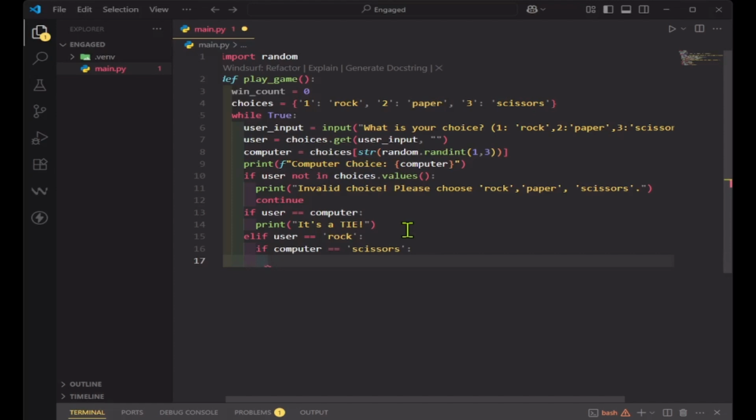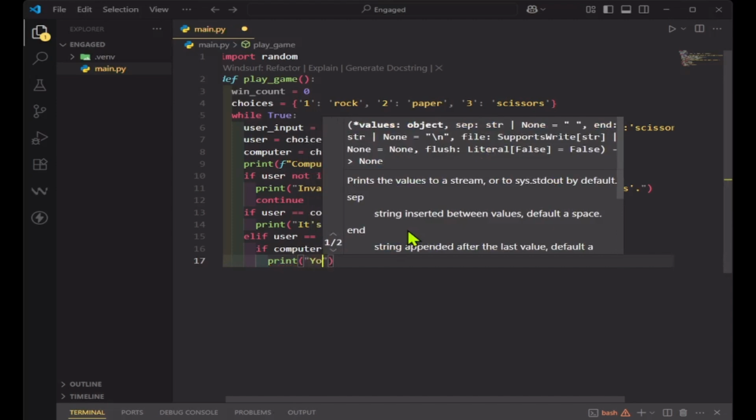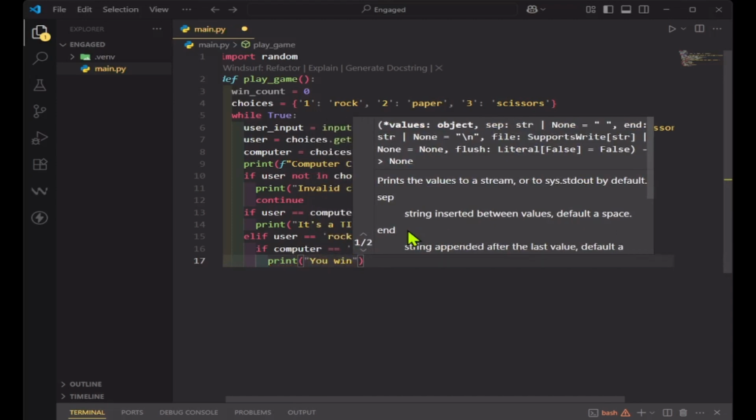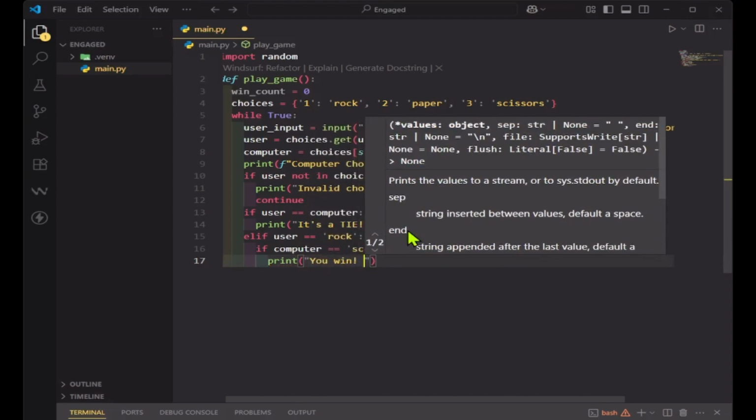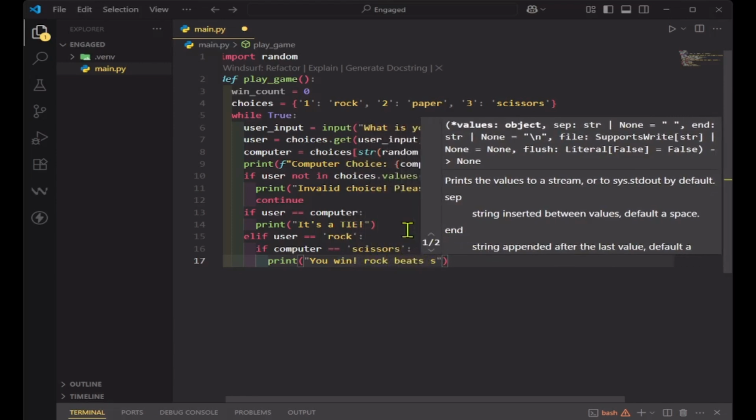The rule is rock beats scissors, so you win. Print you win. Rock beats scissors.